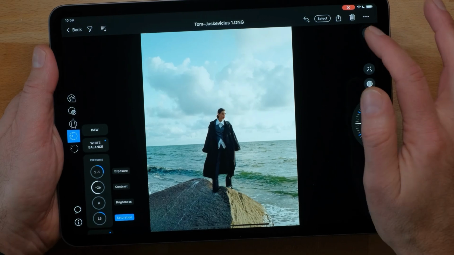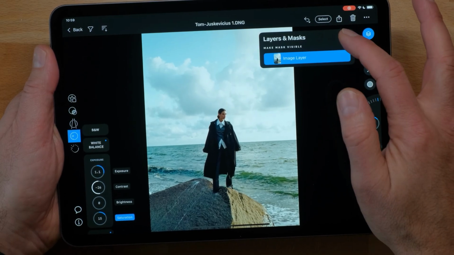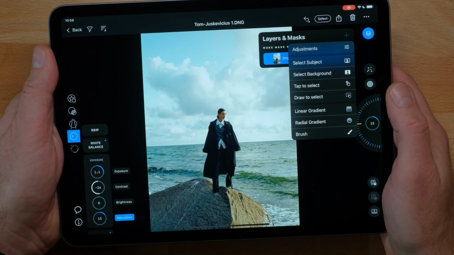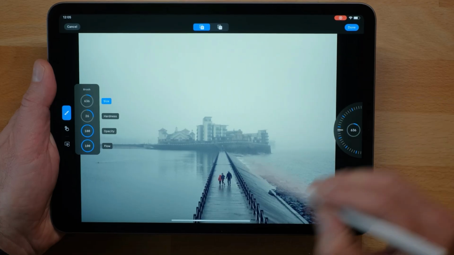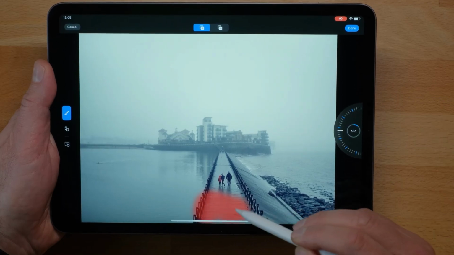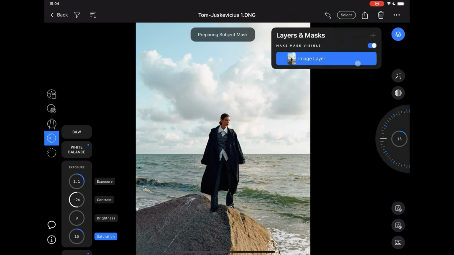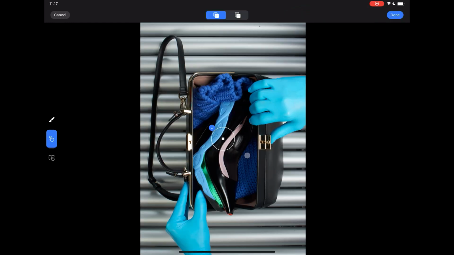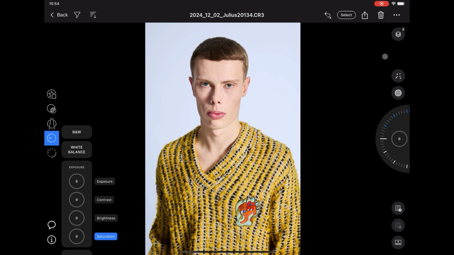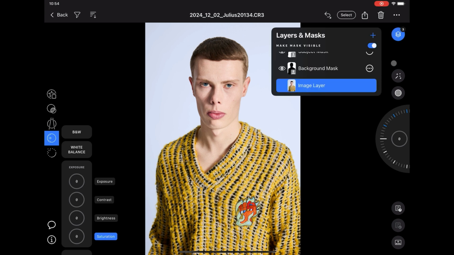In this tutorial, I will introduce you to the key concepts in using layers and masks in Capture One Mobile. Masks can be drawn manually as well as via assisted masking, which can accurately mask the subject and background automatically. Other elements in an image can be selected with a simple tap. Simply put, using layers allows you to target specific areas of your images with their own adjustments.